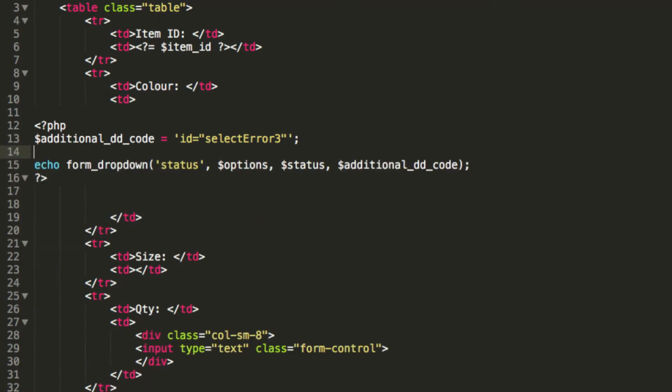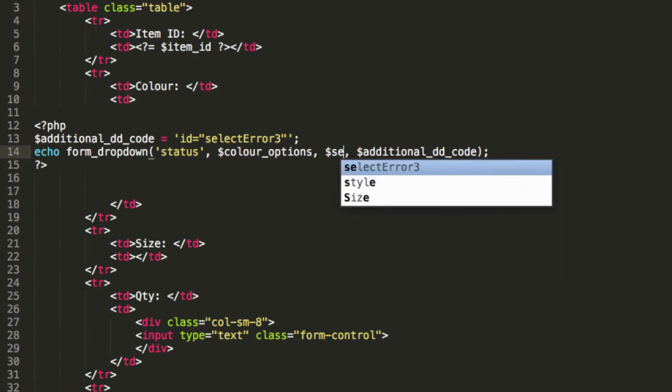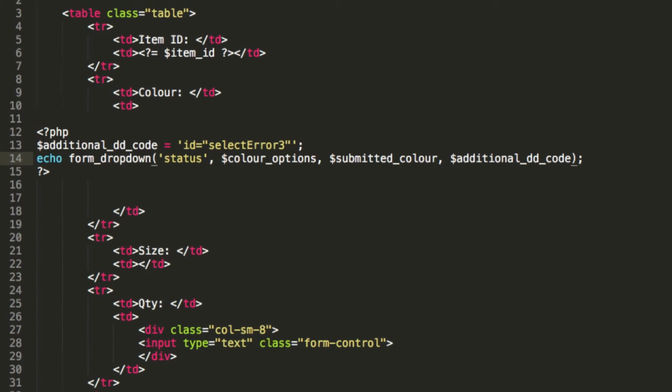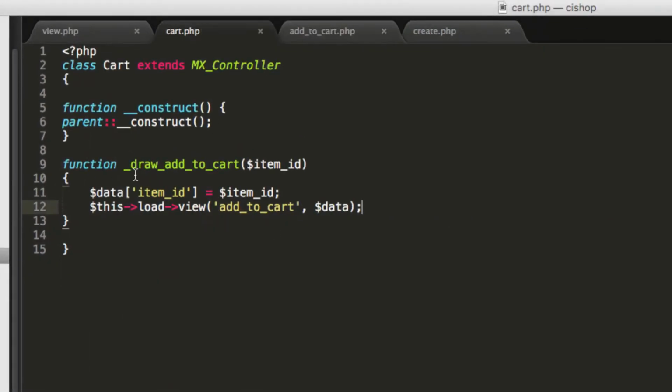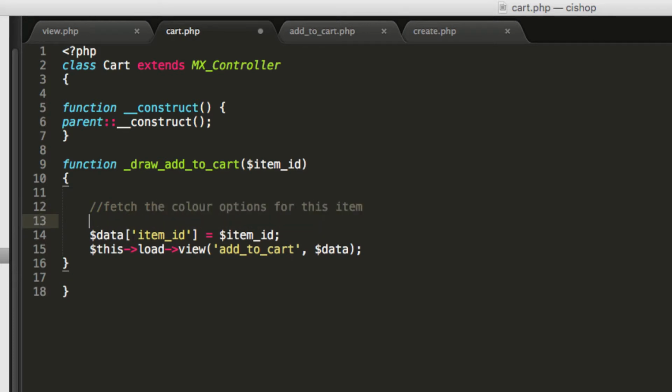So I'm going to paste that in here, and I'm going to do a couple of little tweaks. We're going to have a field called color options, and where it says status, we're going to do submitted color. Okay, and that's pretty cool. So what we're going to do is fetch the color options for this item.